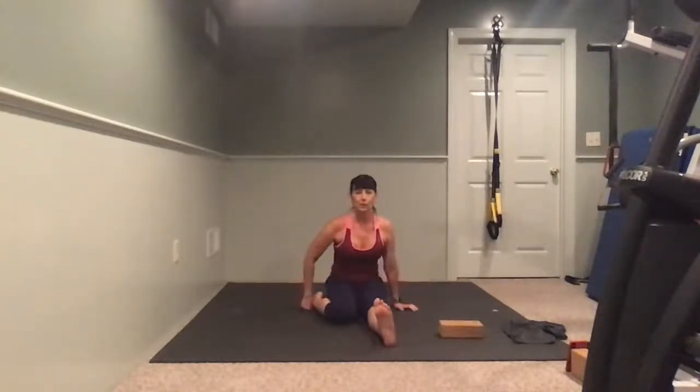I don't know about you, but I'm hearing lots of snap, crackles, and pops in my bones and joints today. And that's just because we're holding these poses a little bit longer and our body has the ability to realign.